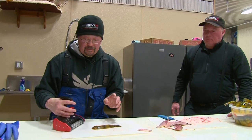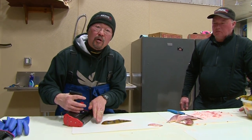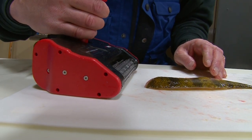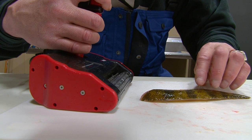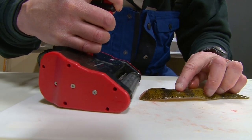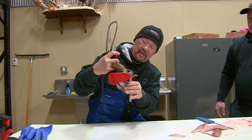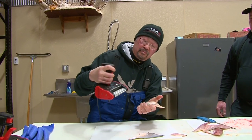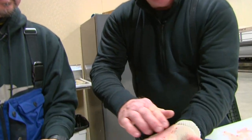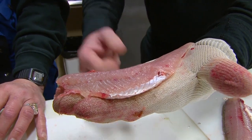The next step is to take the skin off. I want to lay the skin down and go head first — head to tail. Lay the Skinza flat, clamp it, and then give it throttle. I kind of hold the fillet with my fingers back here and aim for that very tip. Stop, lift, and then pull the rest of the fillet off. This is a perfect fillet. If you notice, the belly meat's all intact — you just can't get a better fillet than that.